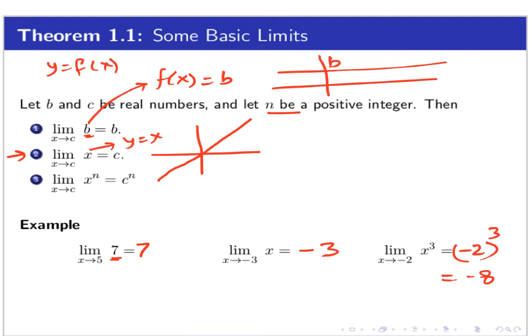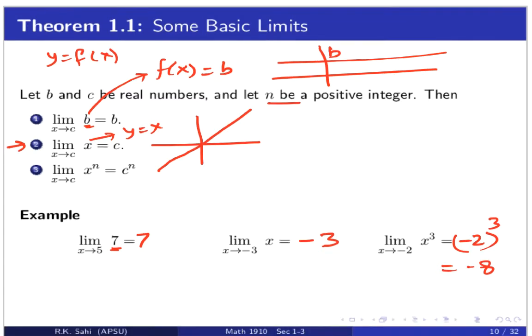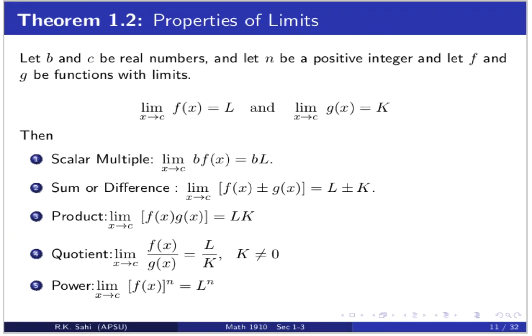Okay, now these are very simple basic limits. Let's look at properties of limits. That's Theorem 1.2. There are quite a handful of them. And as you practice a lot of them, you won't even need to memorize this. It will just become a part of you. So let's go and look at it for the first time, and then as we practice, we will see it.